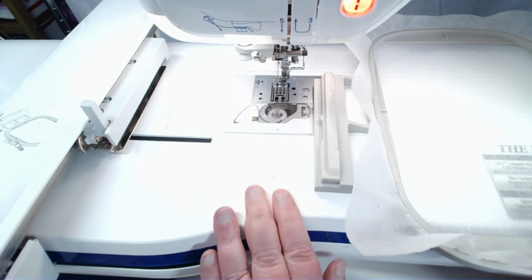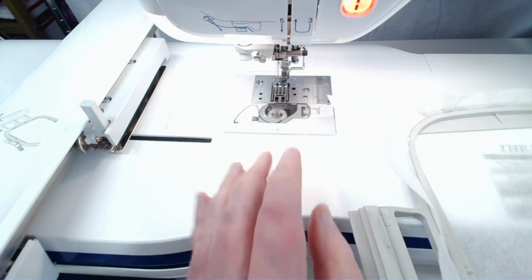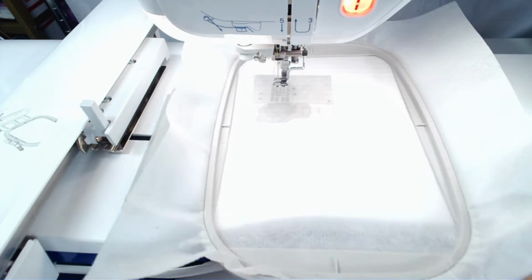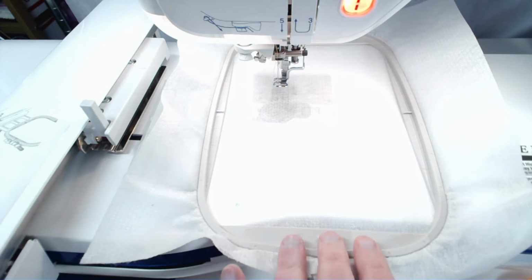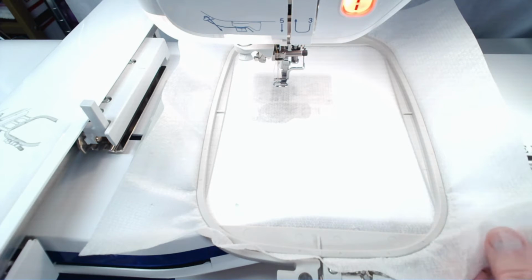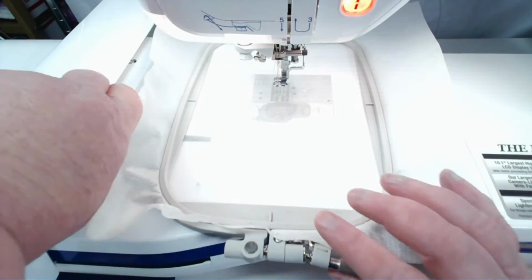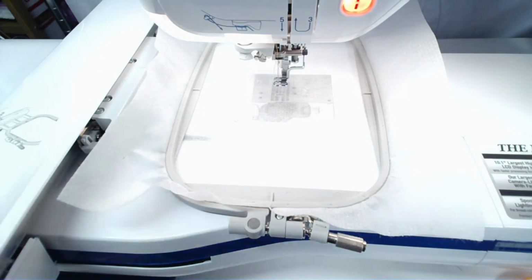Okay, we're at the machine. I have put a new bobbin of white thread down below, and I'm using my 5x7 hoop for this block. And I've put a piece of poly no-show mesh stabilizer into that hoop. And now let's go to the screen cam and let's load the design.